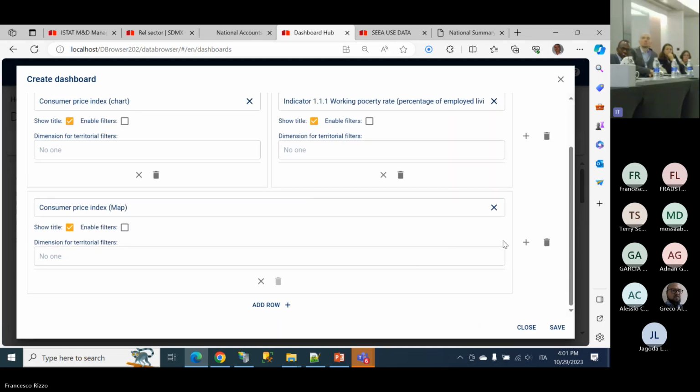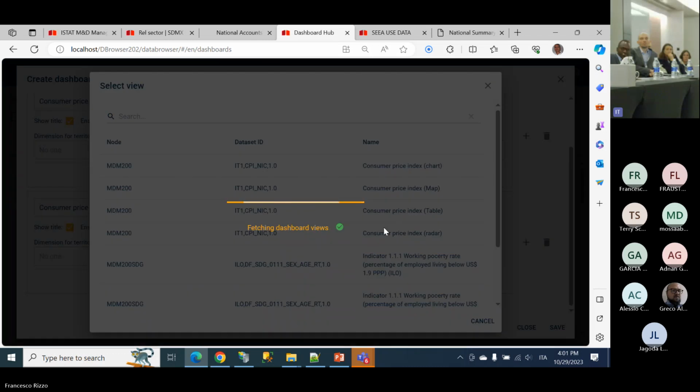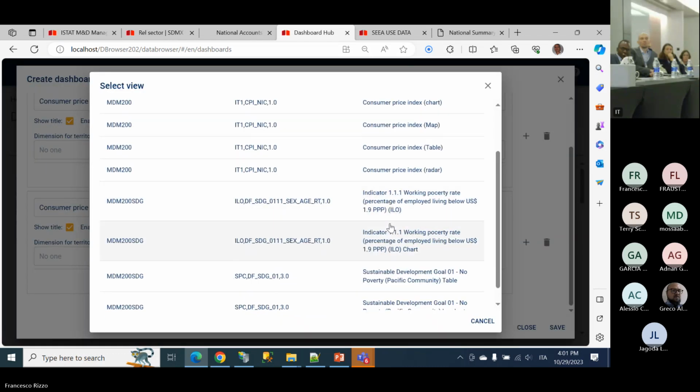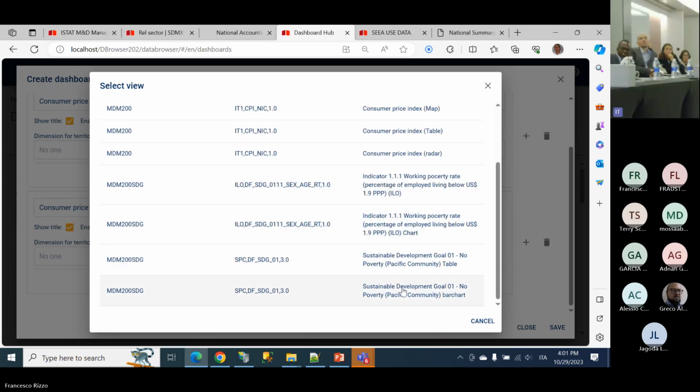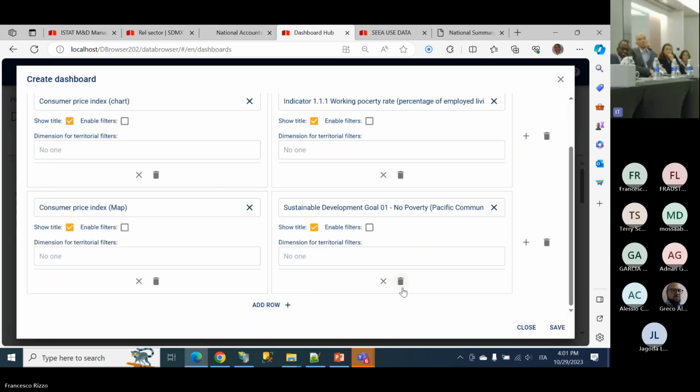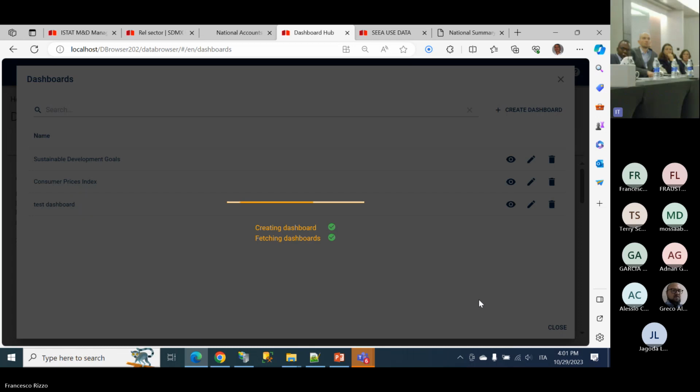And also I can add, well, text, but I can add another chart. Let me see if I have another chart here. No, I can add a table. No. And I can save.